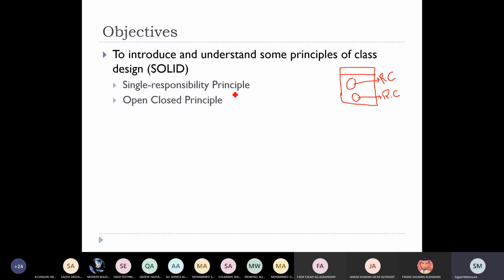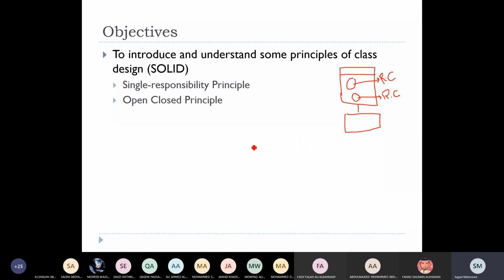The other one was the open close principle. What was that one? Open for extension and closed for modifying. Exactly. So if I have a class, I can extend it with the help of inheritance or interfaces. For example, if I'm going to make a change, I should make it by creating a new child class or an inheritance relationship or interfaces, but I should not be changing the original class, right? So these were the two principles we covered the other day.